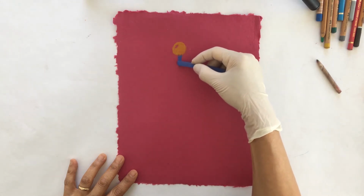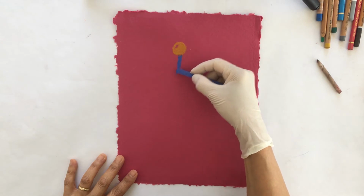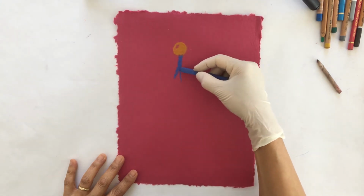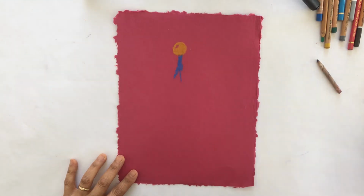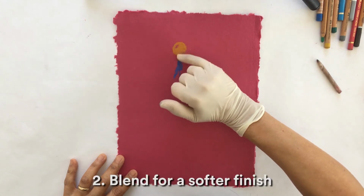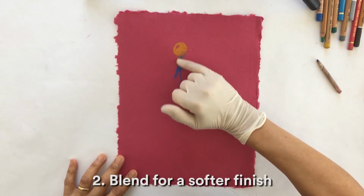So I'm just literally making it up as I go. It's kind of scary, but really exciting. And you see, you can just take your finger, and then you can blend if you want and get that softer finish.